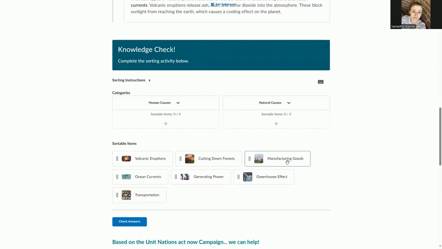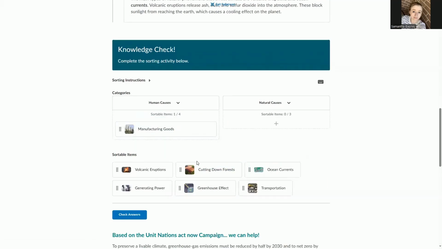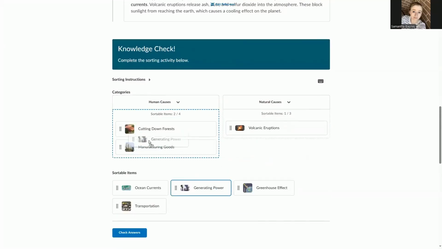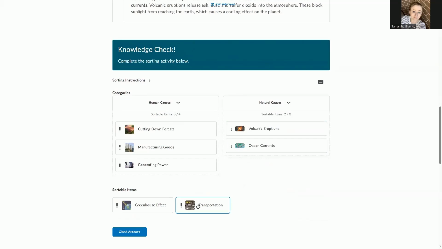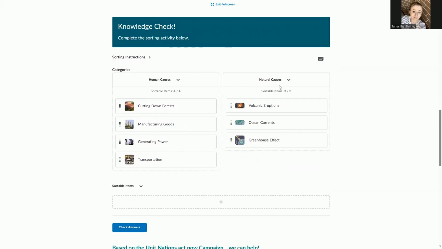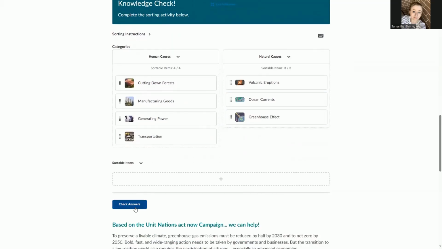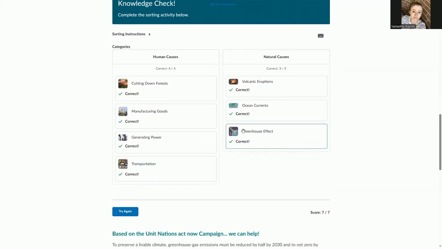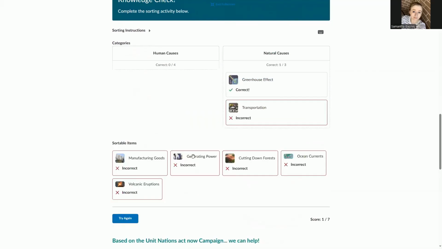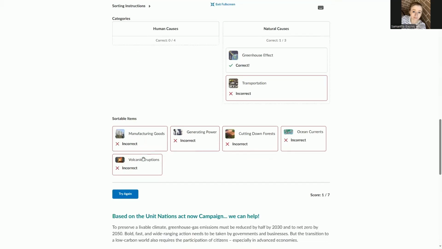And finally, we have our knowledge check here with a sorting activity as opposed to a written journal entry. So students can click and drag the various items into the appropriate categories so that they can practice their knowledge from the lesson. Once we're all sorted, we can check our answers here and students can see how they did on that sorting assessment. If they didn't get everything right, they can try as many times as they like, and they'll be corrected here. And there's no grade associated with this. It's completely a knowledge check for knowledge sake.